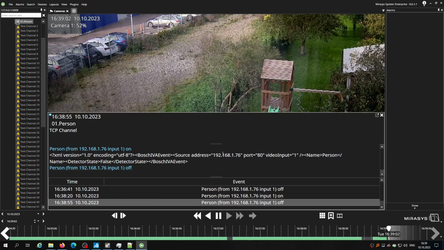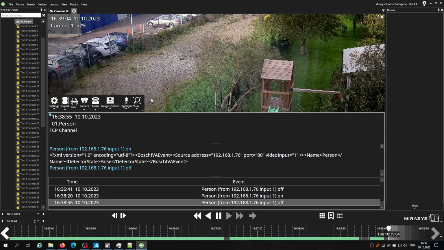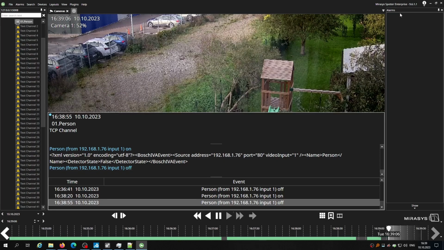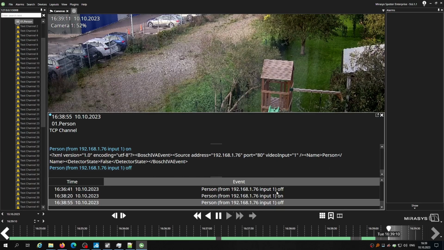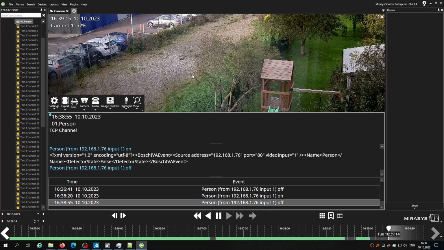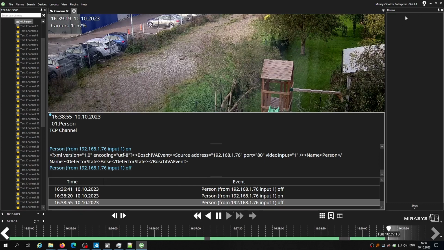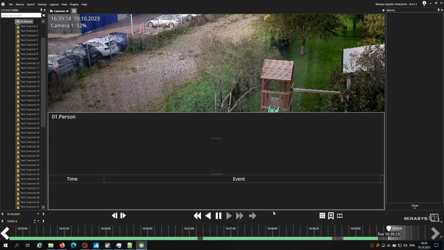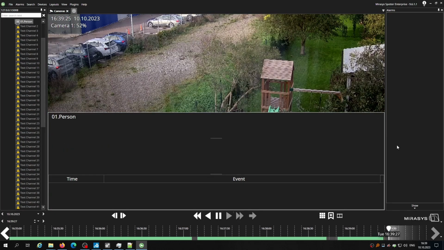Okay, now if somebody walks in this area, I must receive an alarm here, and it will be active only when the area is active, when the alarm in the area is active. Okay, now I think it's good to simulate it. Another walk test.